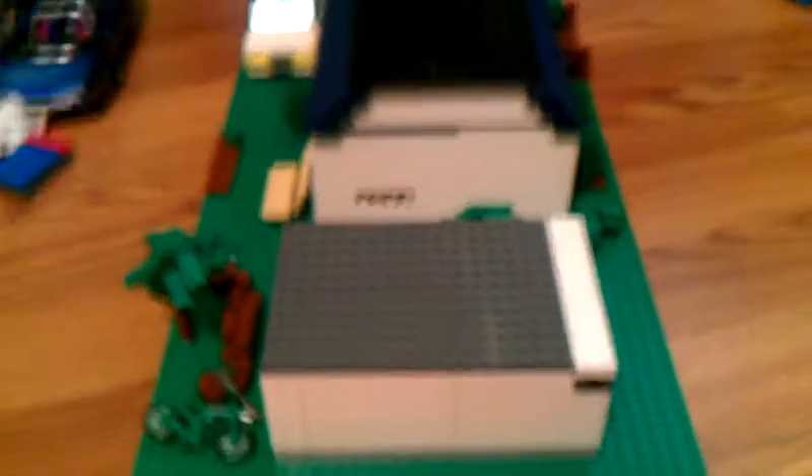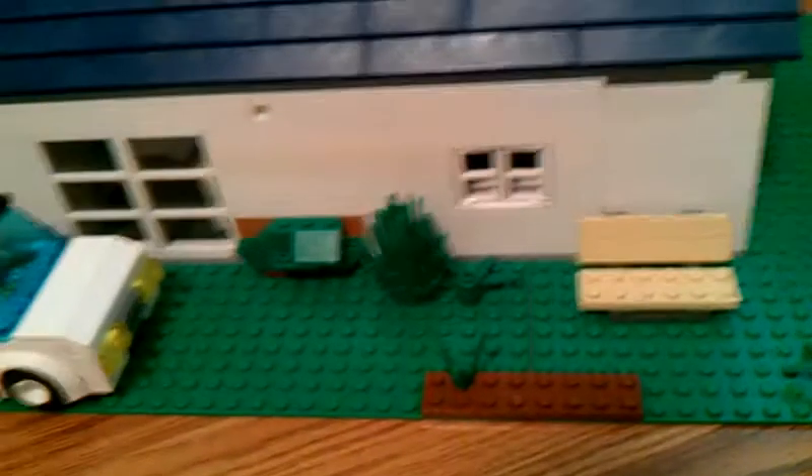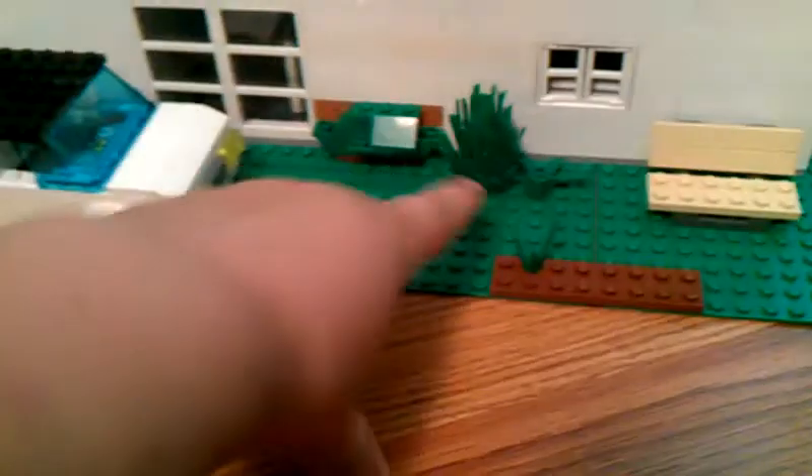Trash cans. Over here on the side of the garage is nothing. Over here on the side of the house I've got a window, because that's where the bathroom is, and some shrubbery. At the back of the house I've got a bike, some wood cuttings, and a tree — it's supposed to sit up there like that. There's a little shrub, a little bench, a window, more shrubberies, and back here I've got their other car. I guess this family's got two cars — here's another car build of mine. You can kind of see in there — that's the living room — and you can see the front door here.